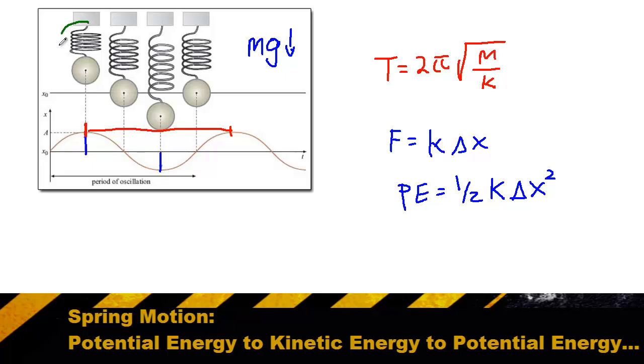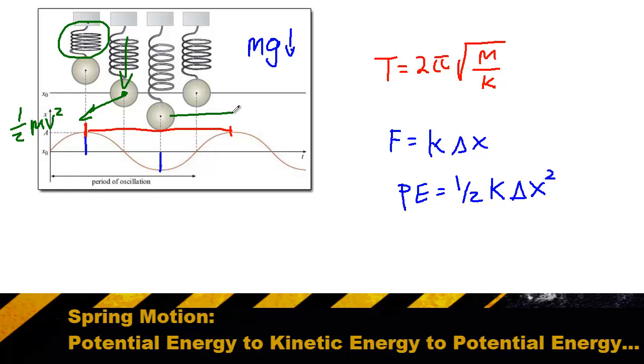As the spring gets compressed, we build up potential energy. Eventually, that potential energy is released as the force of the spring pushes the object down. At the point of equilibrium, that's where the weight has the highest velocity, or the highest kinetic energy, which we describe as 1/2 times the mass of the object times the velocity squared.